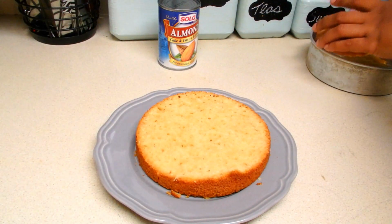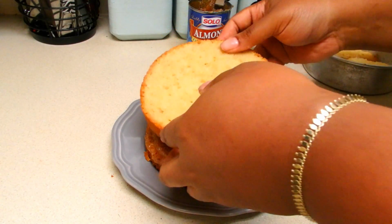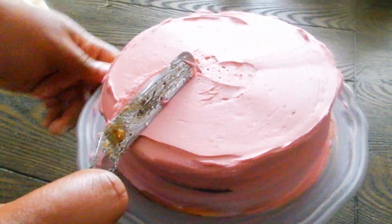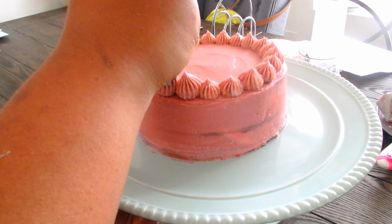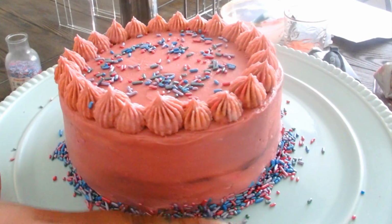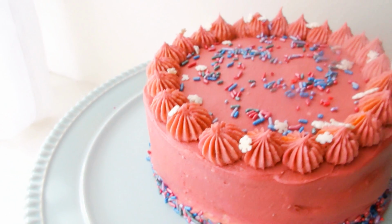Now I'm going to decorate my cake as I normally would. I'm going to level it off by cutting off the top and then split it in half. And I'm actually trying out this almond cake and pie filling by Solo that I have been wanting to try for so long. I covered the cake in some regular frosting. This was actually a combination of a whole bunch of different colors, like a rainbow frosting, and when I combined them all, it turned into this pink. I just finished it off with some jewel sprinkles and some snowflakes because sometimes in the middle of summer you need to be reminded of something cool.